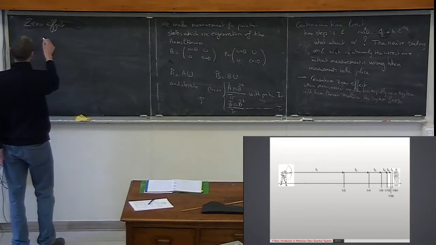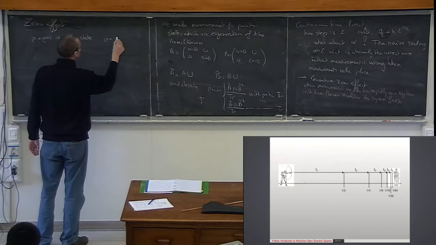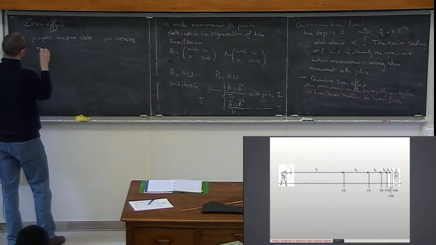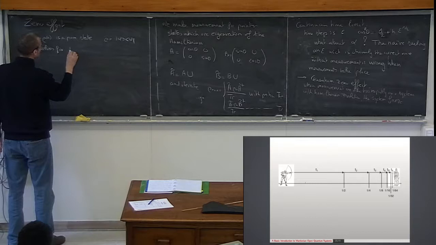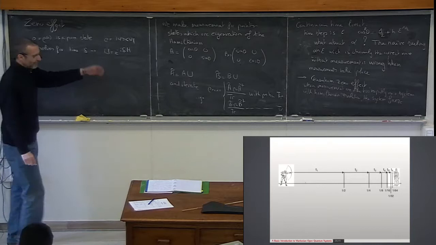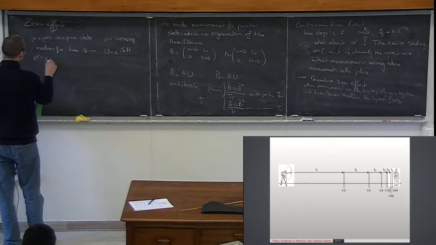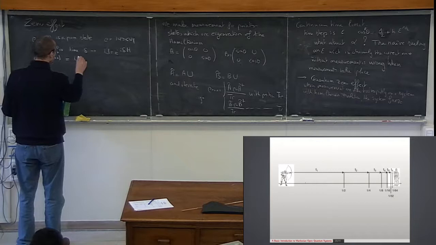Imagine that rho at time n, let me call it rho, is a pure state. So I can write rho is equal to, I don't know, |phi><phi| if I want. And it evolves for time delta. And this means that U is e to the minus i delta H, okay? So I let it evolve doing this. So what do I see? In fact, a very simple thing. I will just take rho at time n plus 1, rho prime, which is equal to rho n plus 1. It's just going to be U rho U dagger, okay?